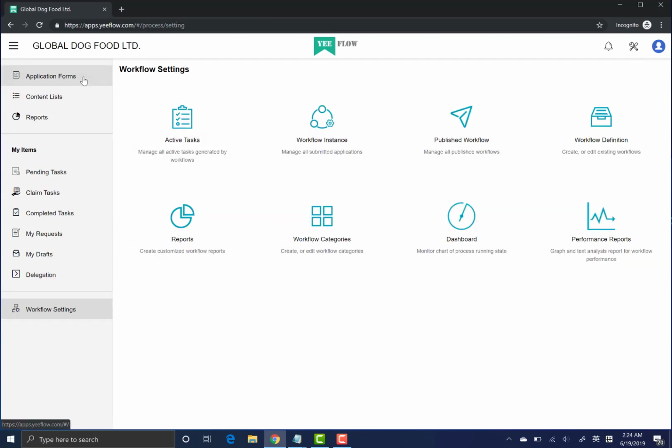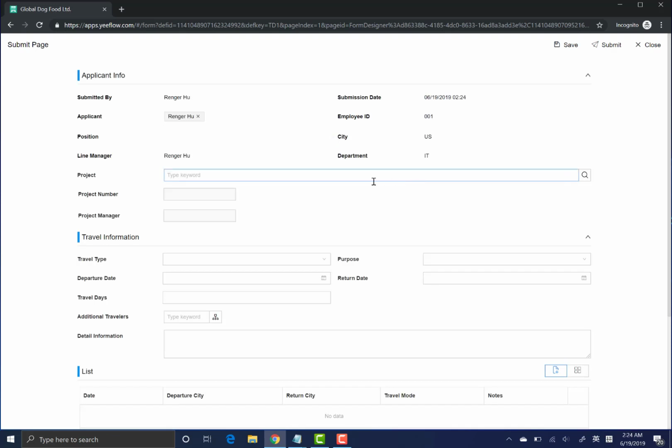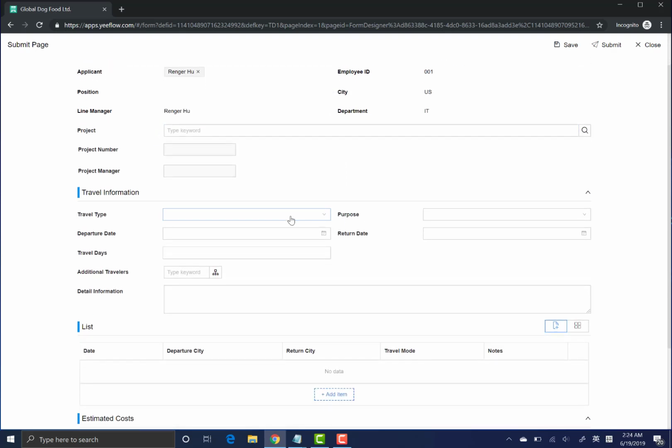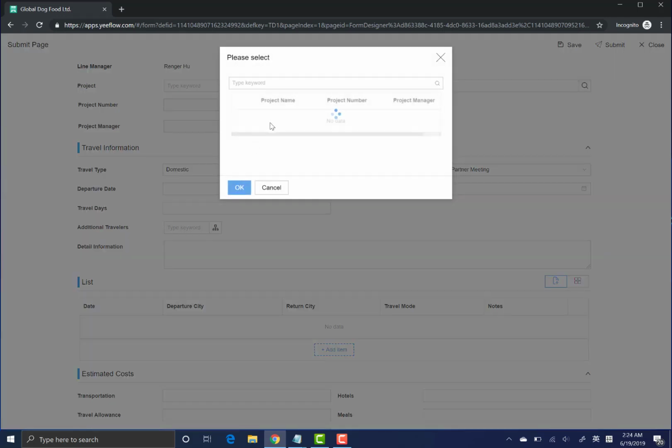All right, let's verify the workflow. So we are going to submit a new request, and let's say just have the travel type, the purpose. Let's say select the project.